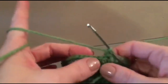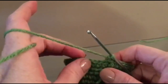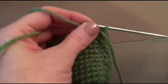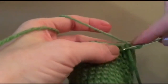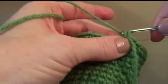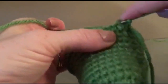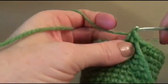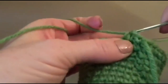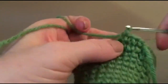Okay, so now that you've finished that round, you're going to continue doing that again for another 2 rounds, the same one you just did, and then come back. Okay, so now that you've finished those rounds, now you're going to do 1 single crochet in each stitch all the way around, and you're going to do that for a total of 5 rounds. So you're just going to do 1 single crochet in every single stitch all the way around, close each round with a slip stitch in your chain 1 space, and you're going to chain 1 to begin the next round. Okay, so you're just going to continue on for 5 rounds and then come back.